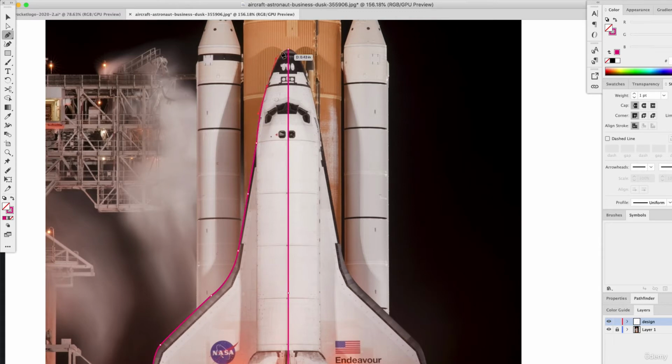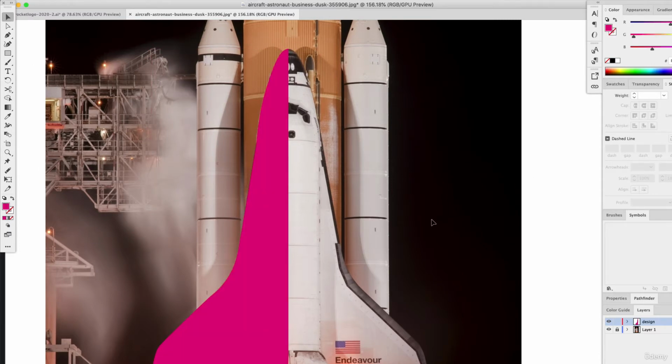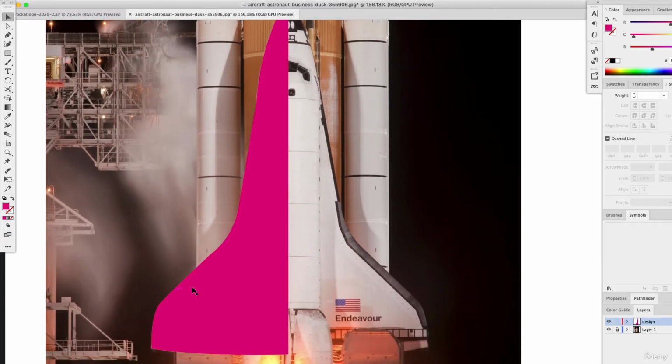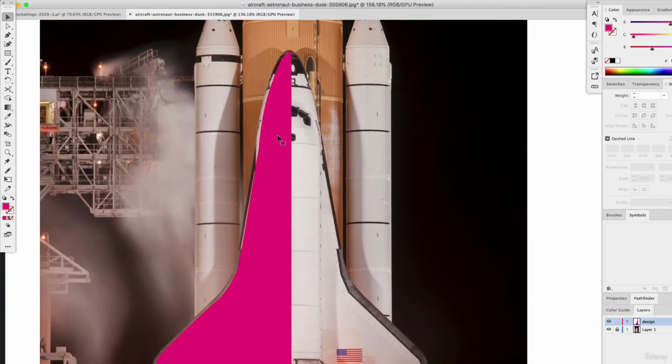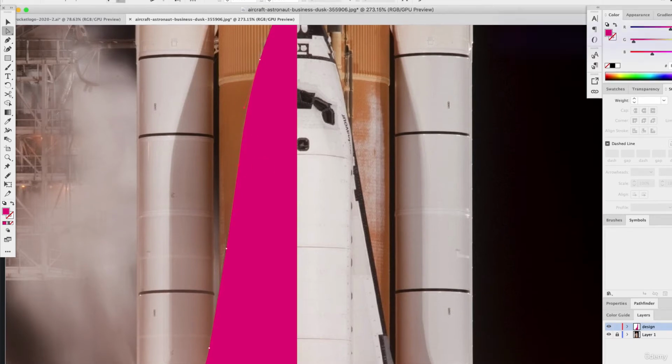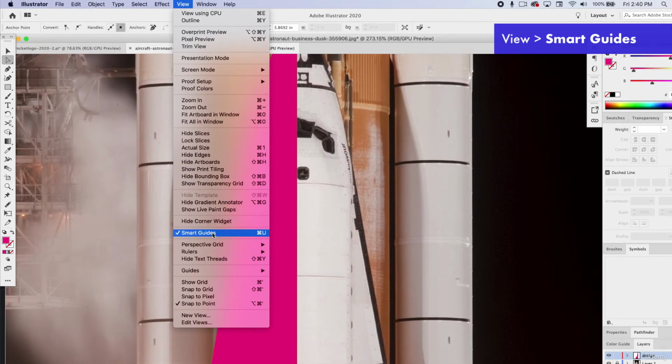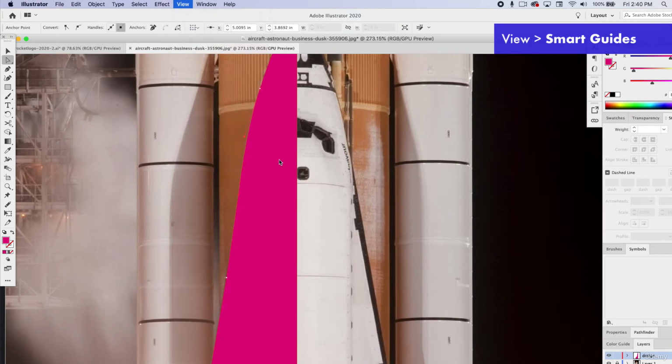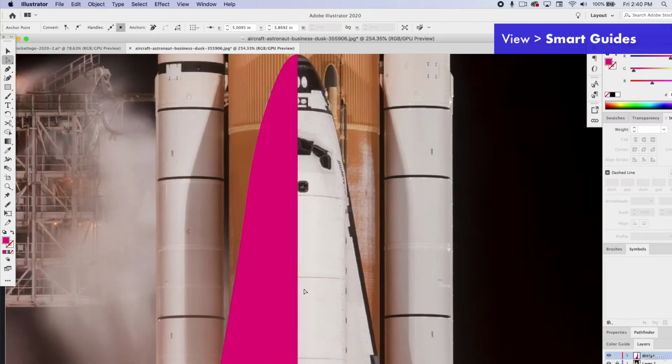So I'm just creating a few anchor points as I go across. I'm going to complete my anchor point, click and hold, and see how that looks. And I like to flip these into fills just to see how I like the curves, if I need to go back with a curvature tool, or if I need to go back with a direct selection tool and make sure there aren't any weird angles going on. And if you go to View, I have my smart guides on, so it helps me when it comes to snapping things into the right place. So it's very helpful.